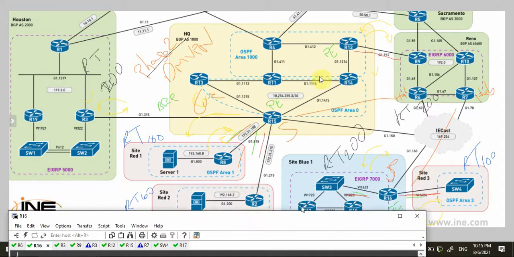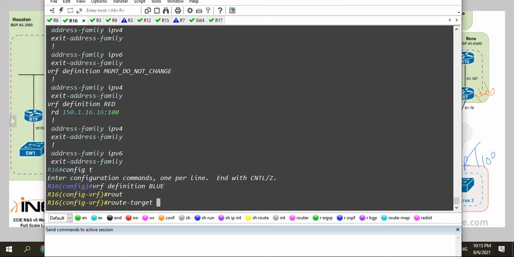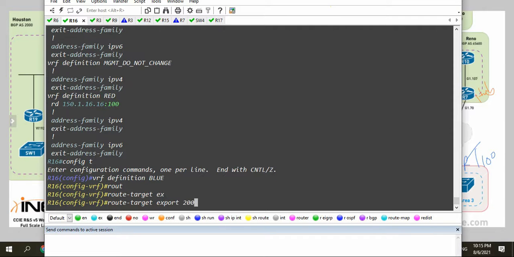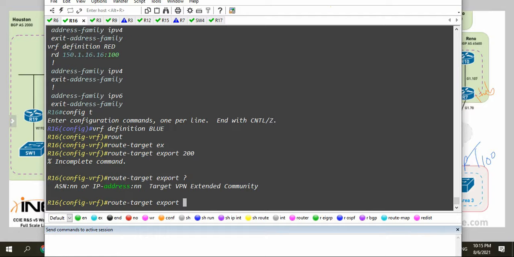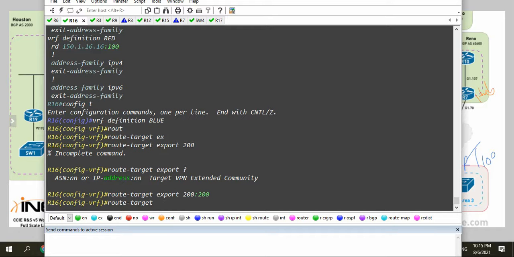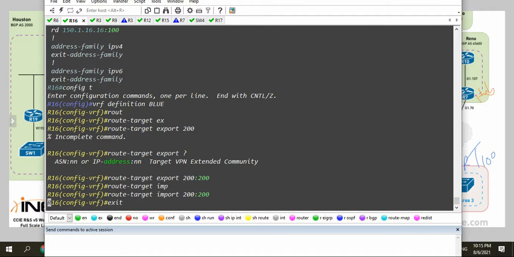We have 200. We set route target export 200, route target import 200, exit.